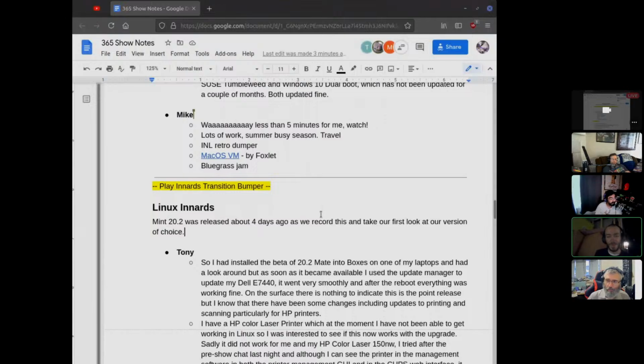But no, Dolphin is a really incredible piece of software. It's so powerful. I mean, you can really change a million and one different things. It's great. So if anybody out there is into retro video gaming, particularly GameCube, give Dolphin a shot.